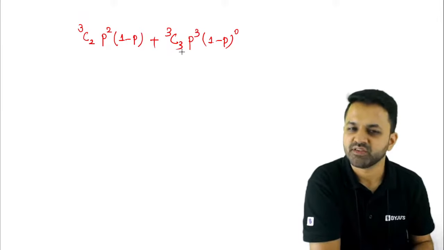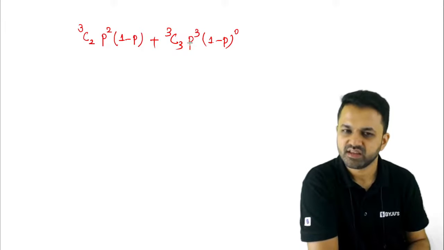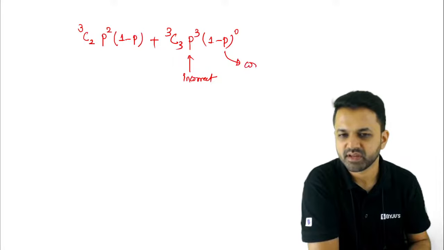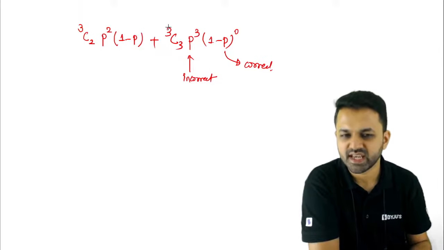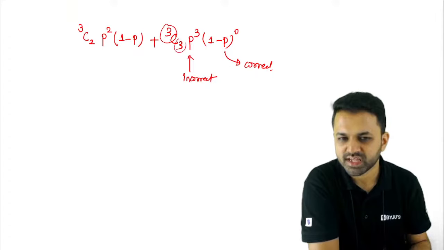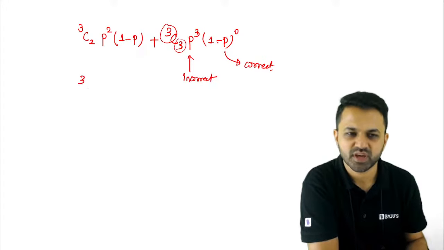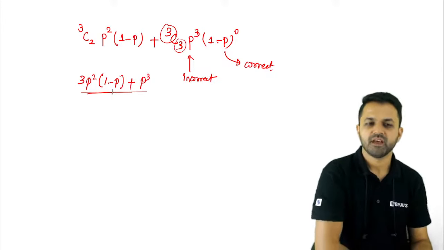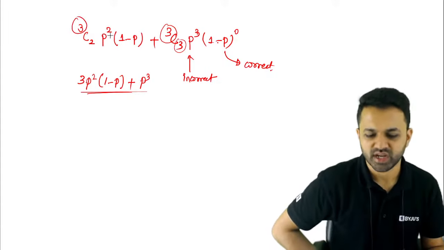And out of three bits, if all three bits are in error, then this is the incorrect probability, the error probability, and this is the correct probability. Because we are saying in the three bits, all three bits are in error, that means the incorrect probability is p cubed and the correct probability is 1 minus p to the power 0. So from here you will get 3C2 p square (1 minus p), and 3C3 is 1, and here you will get p cube. So according to how many bits you are transmitting, you can write it.